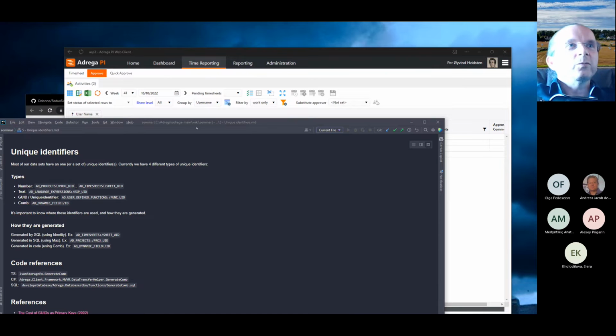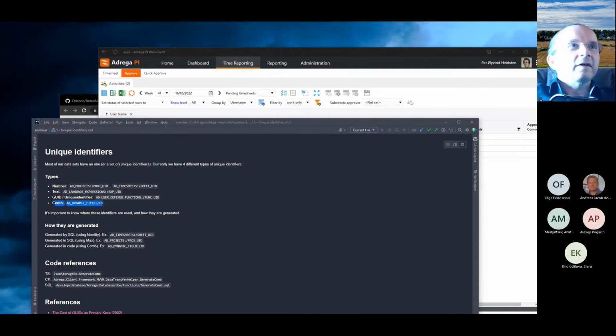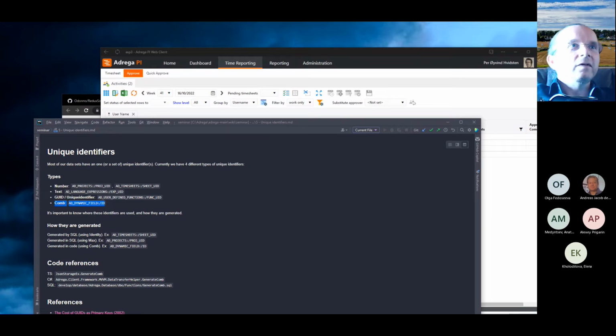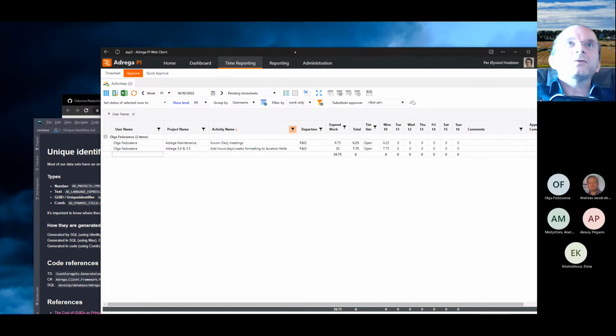But there is also one very, very nice fact with GUIDs. As I said, these are unique. So say that you have two customer databases filled with timesheets. And then the customer says, we want to move the timesheets from this database to this database. Is that possible? And you would have to say that, no, we can't do that.